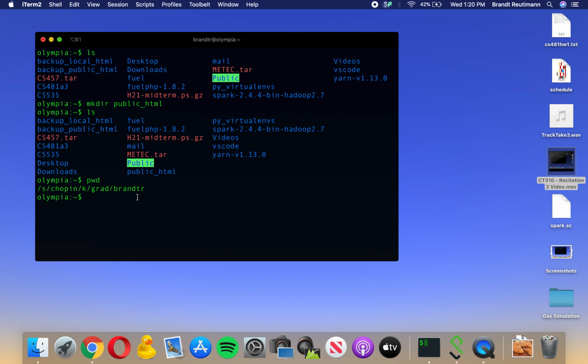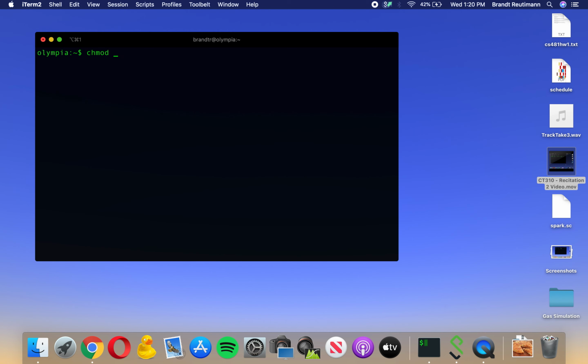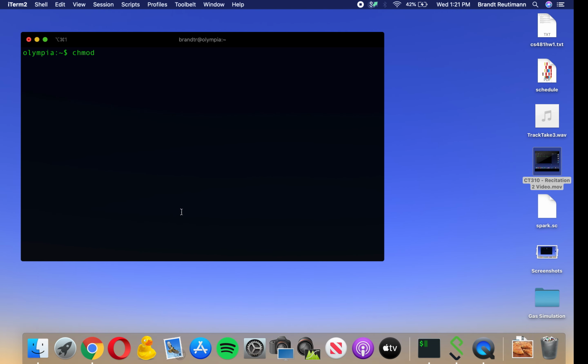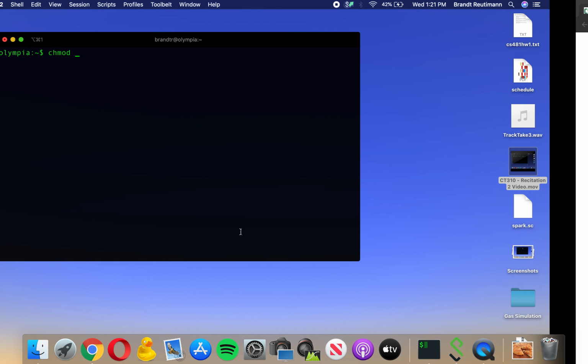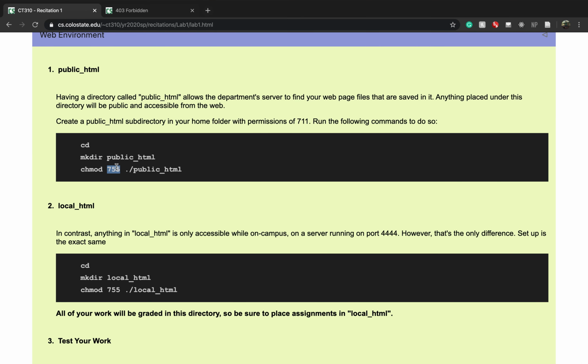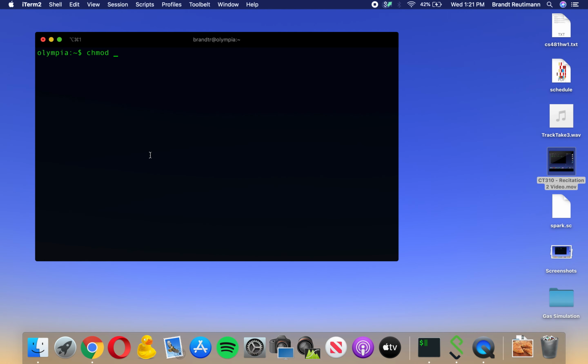The CS Apache servers look into your home directory to find public HTML, and then they go in there and serve the HTML files and PHP files that would be in there. In order to let that server access your files, we have to set the permissions on that directory such that the server is allowed to do so. So we're going to set it to 755. chmod just stands for change modifiers, or it's a change permissions command.